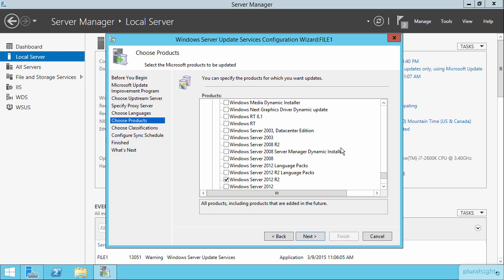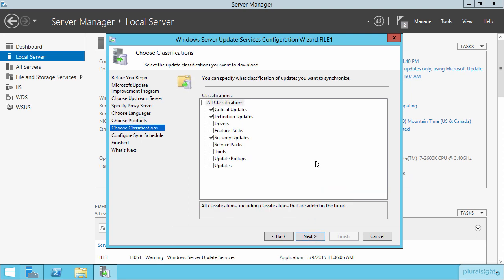Again, that will greatly reduce the amount of updates that you have to keep under management. And trust me, as we get a little later on into just the total list of available updates you'll have to keep an eye on, you will very much thank yourself for not having to sort through pages upon pages of updates that have nothing to do with your environment. So I'll select these two, again, just to keep things simple here.